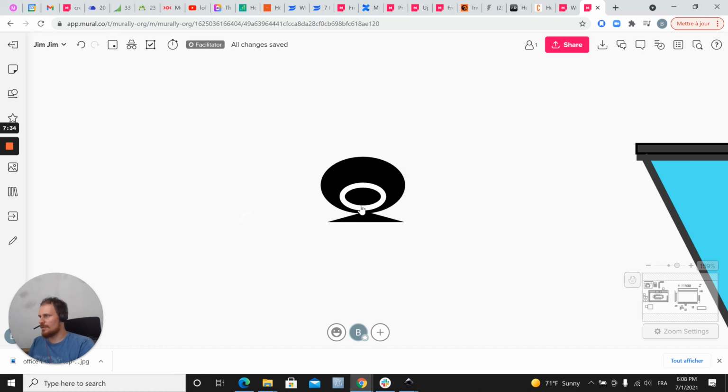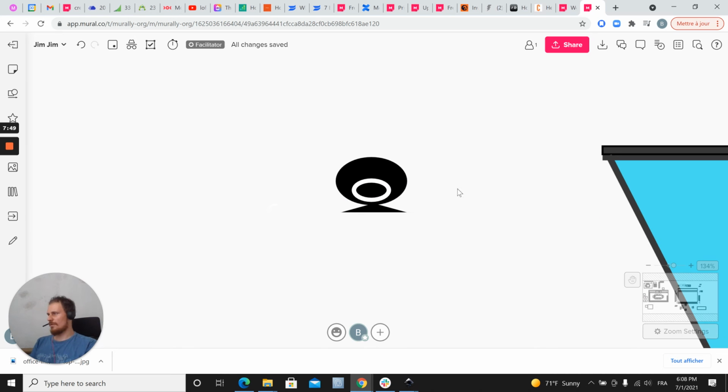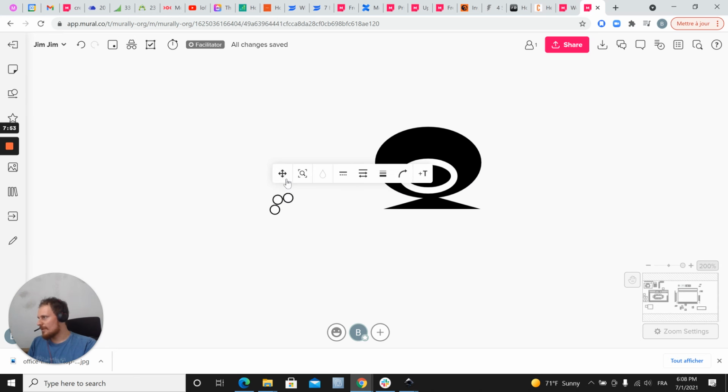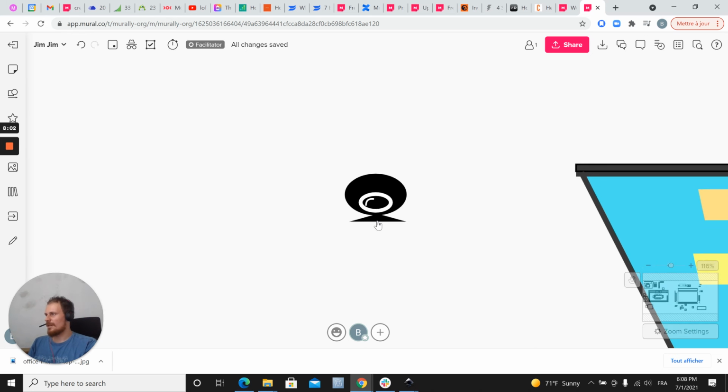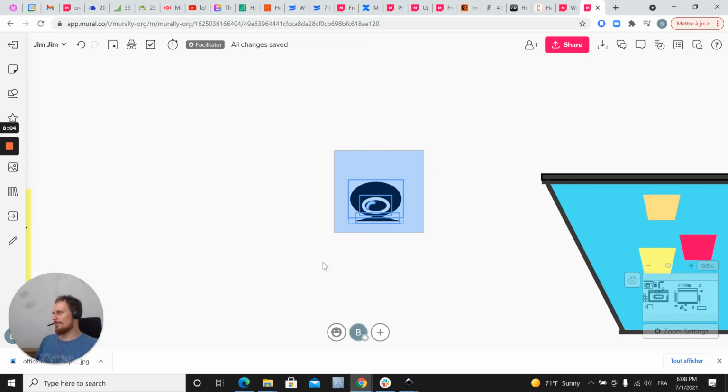And so, as you can see, if I put it like this, it gives you the perspective impression. If I put it in the middle, you think that the camera is just looking at you, so it's not the top view we want. Just drag it to the bottom of the shape, and then you have the feeling that you are watching from the top. And then you can use the lines in Mural to create a nice little effect of the lens, the top of the lens shining or something. Yeah, I think it works pretty well.